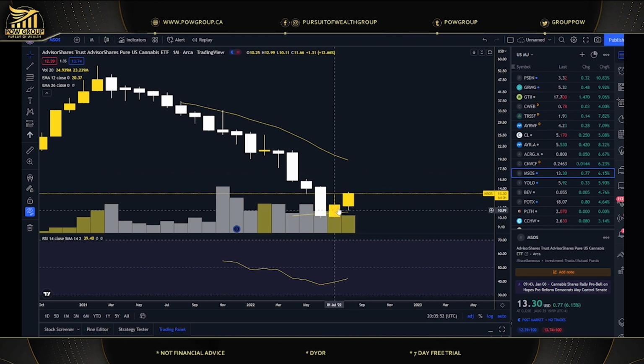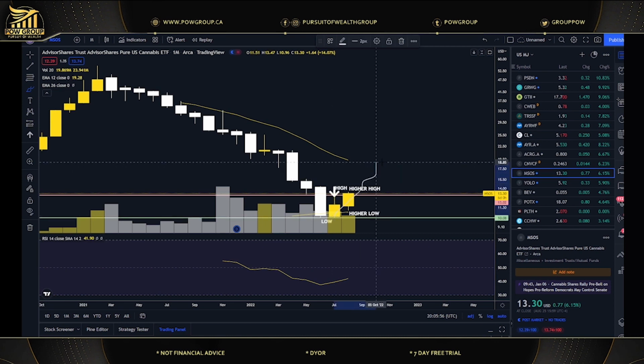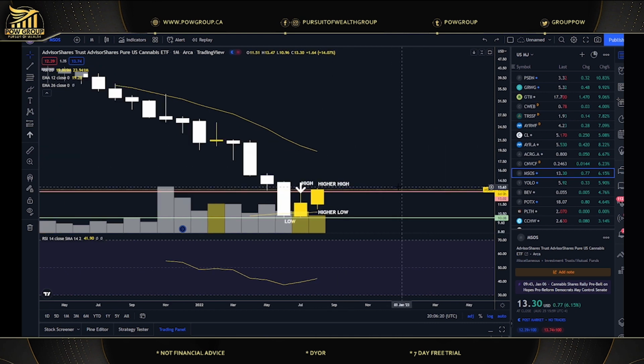And then what I want to see on the monthly time frame before we call a bottom, before we get too excited, is we do the same thing like we did here on the weekly time frame. So we get the low, and then we'll scout a high wherever that ends up being, and then we'll scout a higher low, and then we'll need a higher high, right? So we'll be scouting a move like this, and then once we confirm the monthly uptrend, that's going to give us confidence that the bear market bottom is in. We're entering a new potential multi-year bull market, in my opinion.